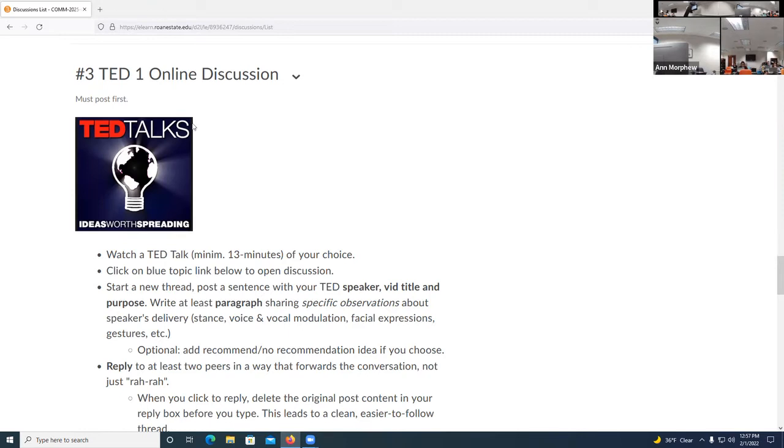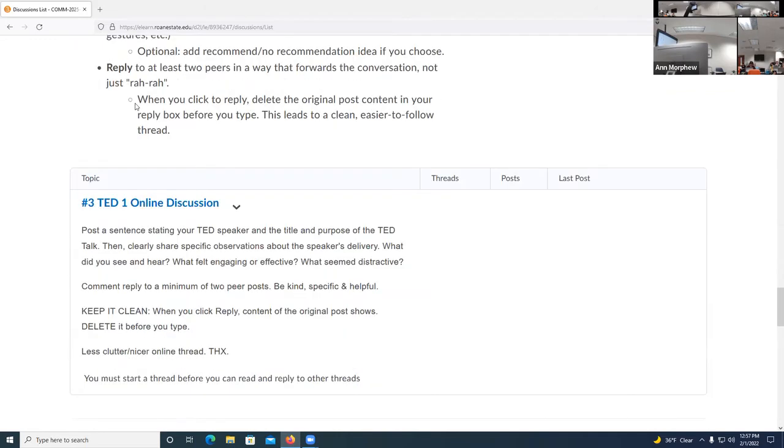Another easy hack that we try to make as a communicator. You want to make it as easy as possible, whether you're teaching students, working with a church group, talking to your best friend or your worst enemy. You want to make it as easy as possible for them to understand you. So that's why I do some of these things.